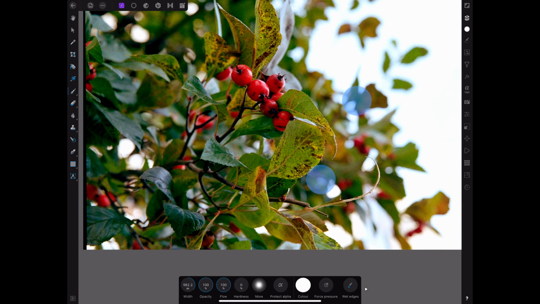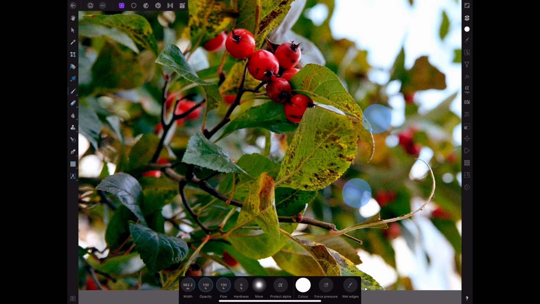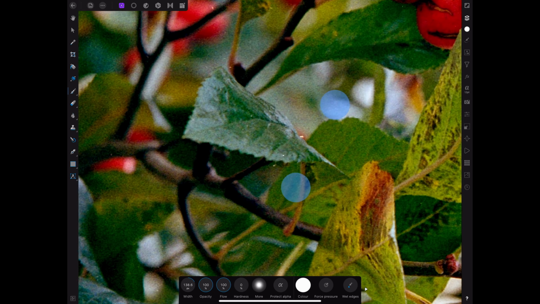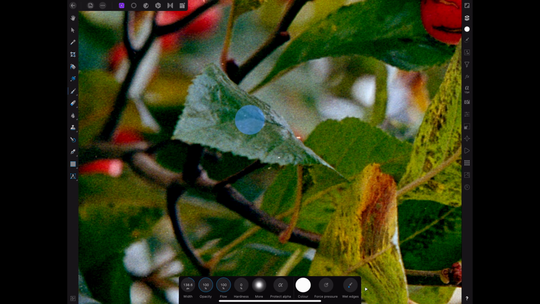Great. Now let's zoom in to the leaves. Let's make the brush even smaller because there are some areas we can work with the brush. I think this is a highlight here. Okay. Okay, and now I want to remove the dust particles from the leaf here in the middle. And since I can't do it like this because I would destroy highlight details, I'm gonna do it with the healing brush.